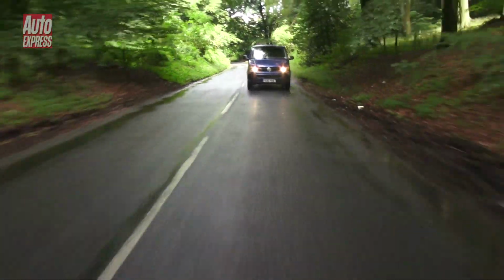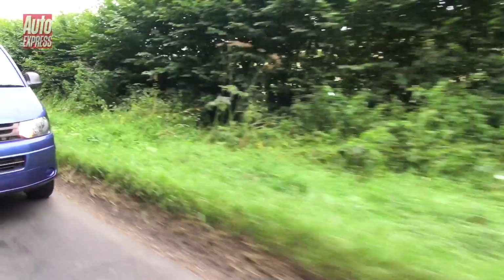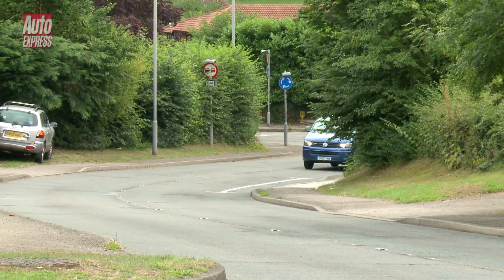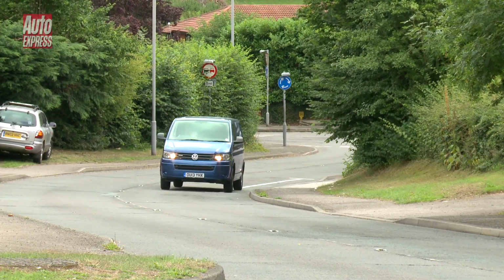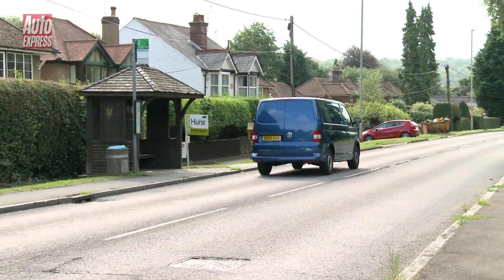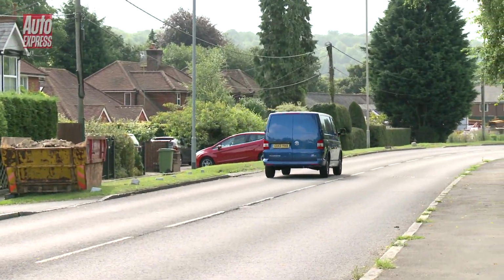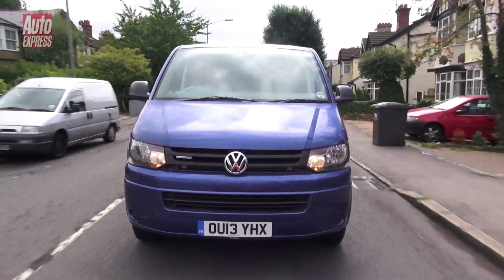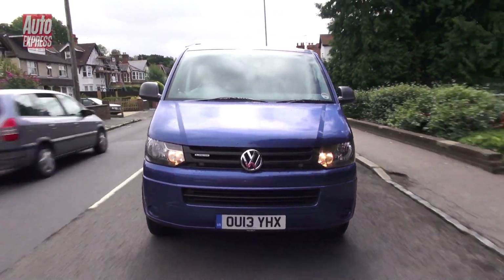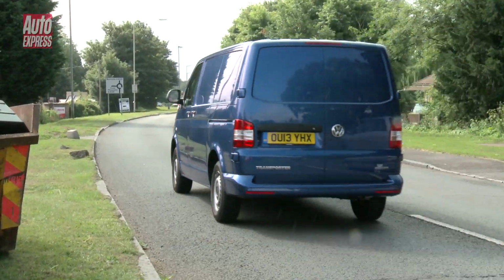There is even a specific Bluemotion model, which adds to this improved aerodynamics and a lighter body for even greater efficiency. And Volkswagen says this version can return a claimed 44.8 miles per gallon and emits just 166 grams per kilometre of carbon dioxide. However, it's still not quite as economical as the most efficient Ford Transit Custom. Still, there's plenty to like about this van.